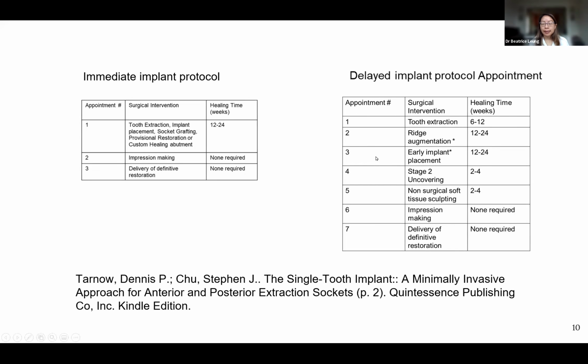Traditionally, we placed it in 2 stages. We would embed the implant first at stage 1, and then several months later, we would come back and uncover the implant at stage 2. We would traditionally put in a stock healing abutment, so the tissue is not really conditioned to look like a tooth. For an anterior area, we would go the extra mile to condition the tissue properly and let the tissue heal properly before we take the impression.